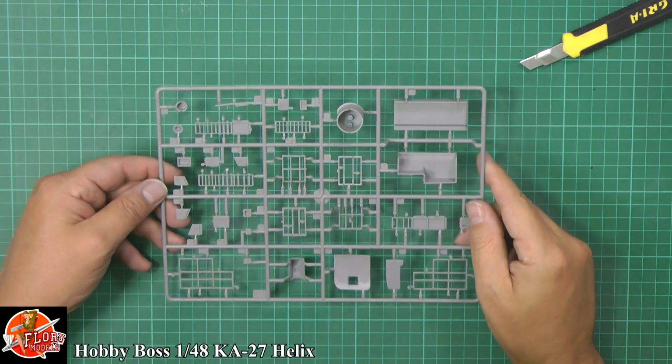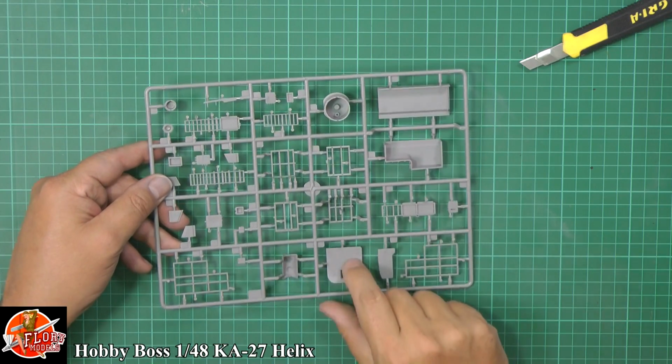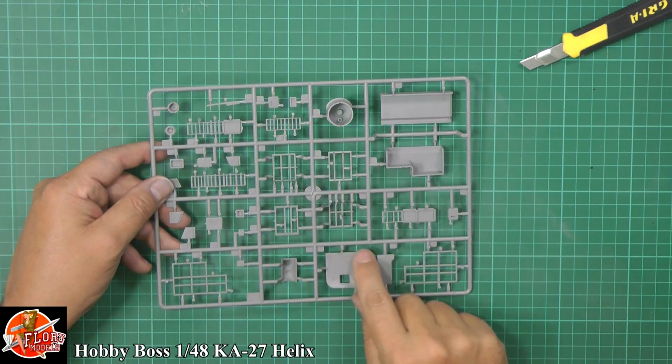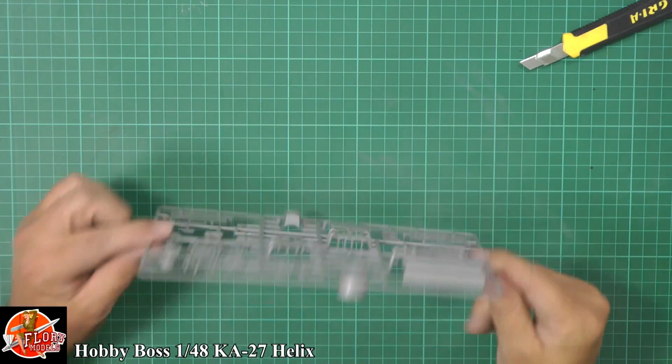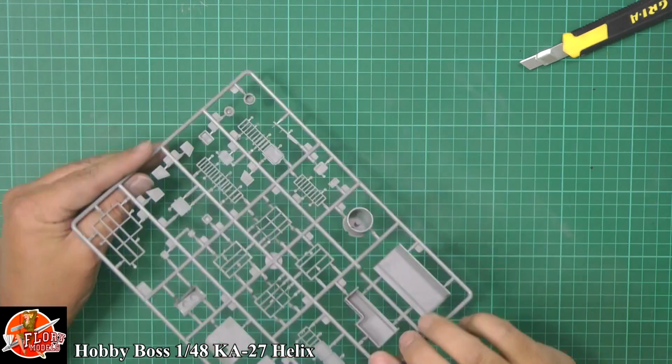There's no real ejector pin marks, they're all on the inside. You've got a little bit of flashing around the ejector pins. Again, you'd want to watch this one. This is the door, so just make sure they're out of the way. But generally, all the rest of it looks to be very nice. No problem with any of that at all.